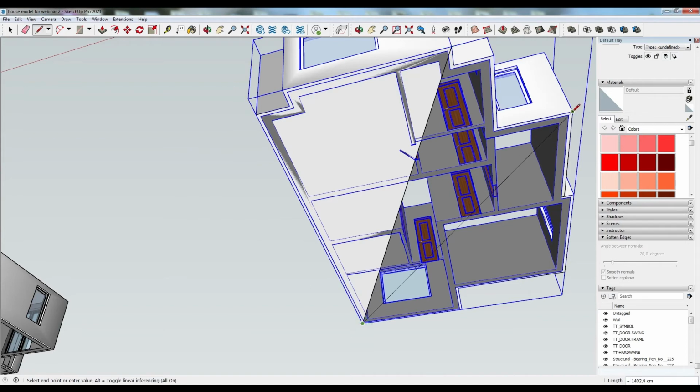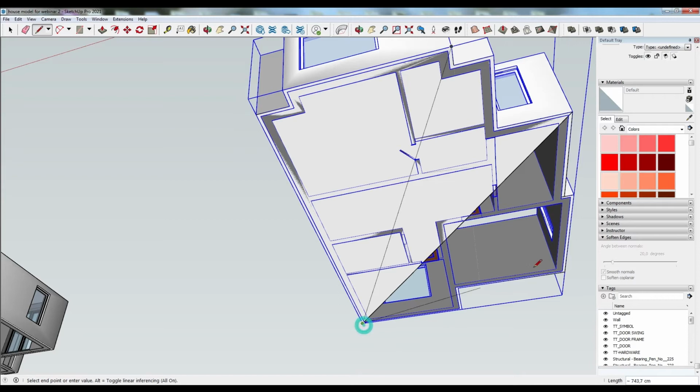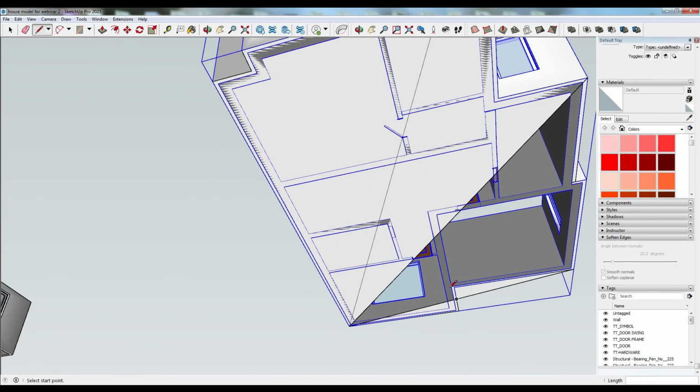I will make some diagonals, and I will see where my surface is not closed. This kind of checking you make when you're not sure where the line is not closed.